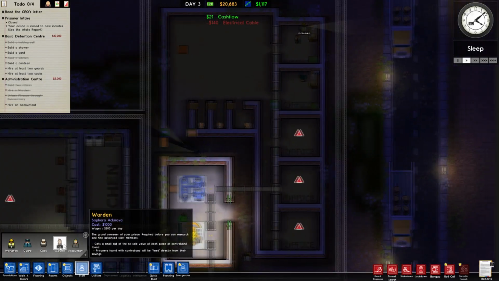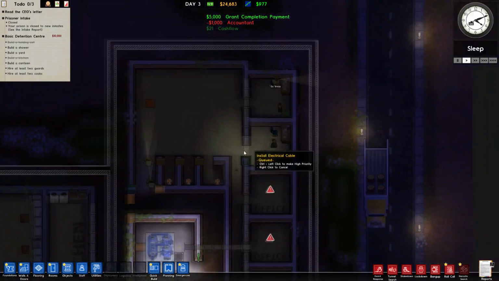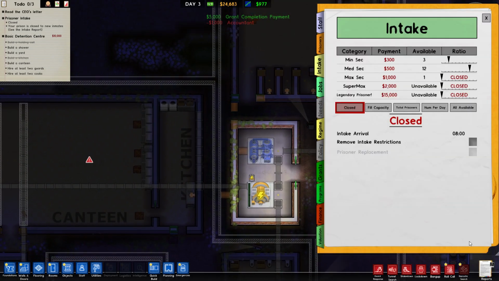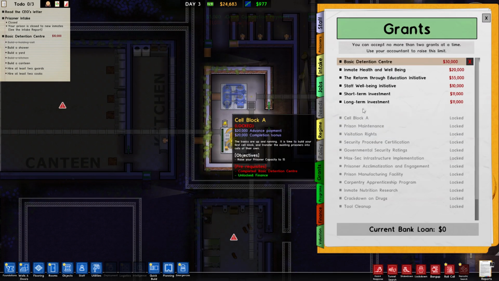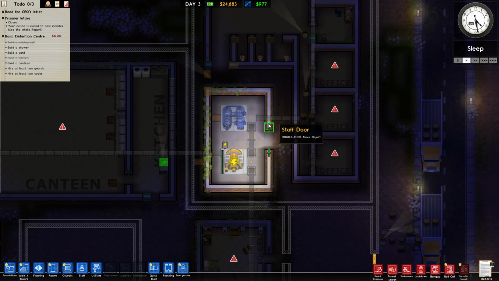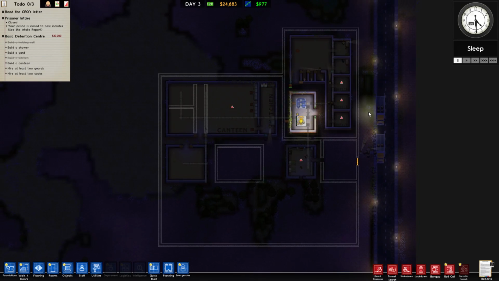And we can actually hire the... No, not another warden. The accountant. Here we go. And we got the 5,000. Nice. I think straight off the bat we'll take out another grant, won't we? No, we will not, because I will take out cell block A, but for that we need to finish the basic detention center. So I think actually for the first video I'll end it off here, and I'll come straight back and record episode 2 as well right now.